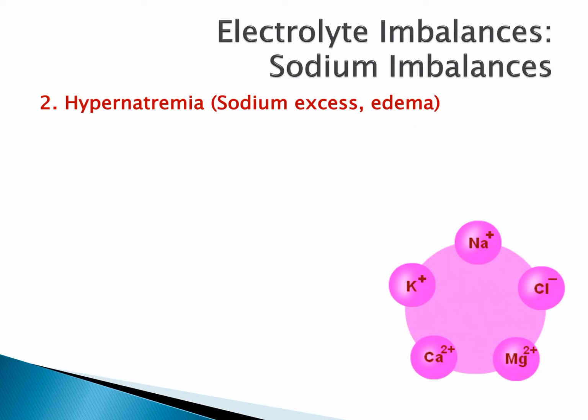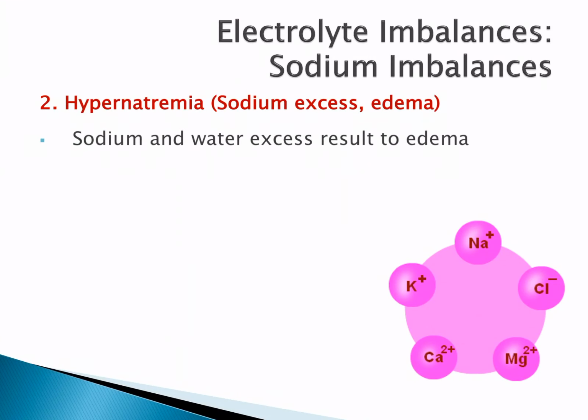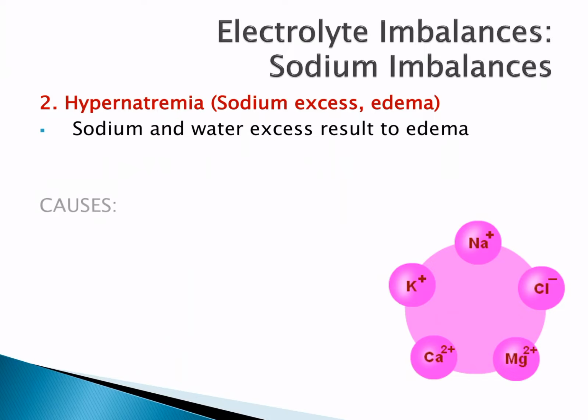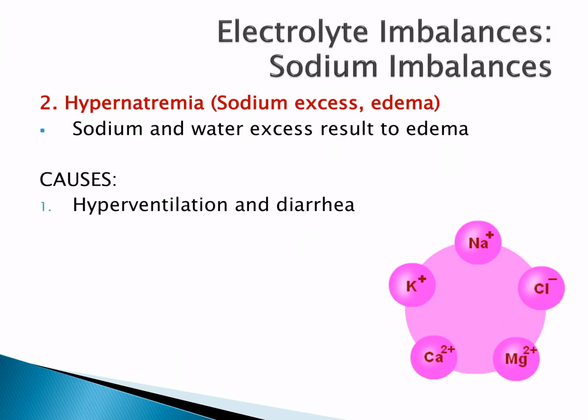Okay, we also have your hypernatremia. It means sodium excess or edema. It means you have a lot of sodium in the blood. Okay, increased sodium in the blood. So sodium and water excess results to edema. By the way, when we say edema, it is the accumulation of water in any part of your body. For example, in your feet. So your feet swell, and that's edema. Because there is an accumulation of fluid there.